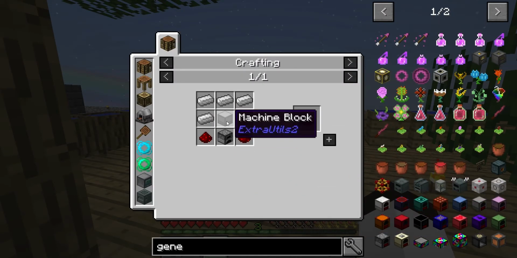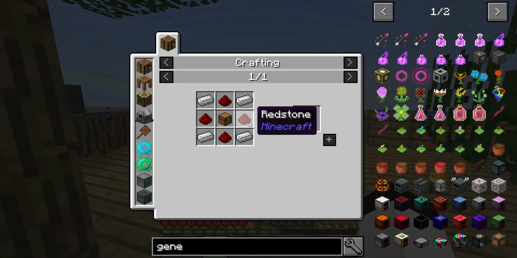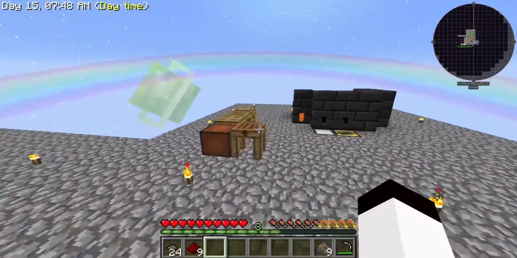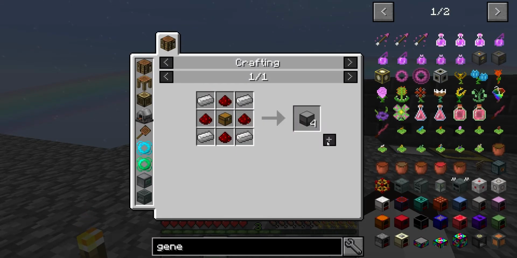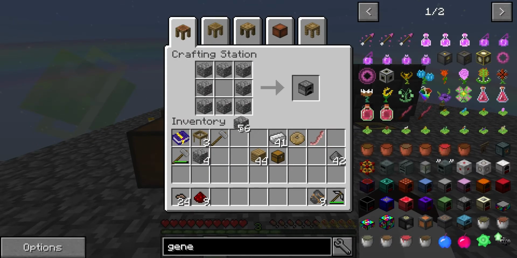Okay, so I need to make a furnace generator in order to make the slimy generator. Okay, so I need iron, redstone, and a chest. Can do. Wood, iron, redstone. Oh, there's also a culinary generator, so we can put all your food in there. No, we eat the food, silly. Sean, there's an explosive generator. We already know about this. That was in our Agrarian Skies. Yeah, but this is now Extra Utilities 2. Things have changed.